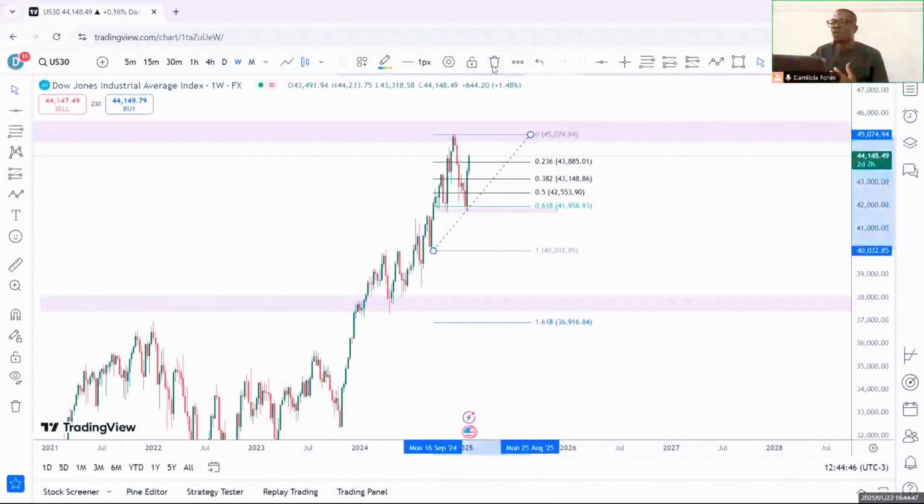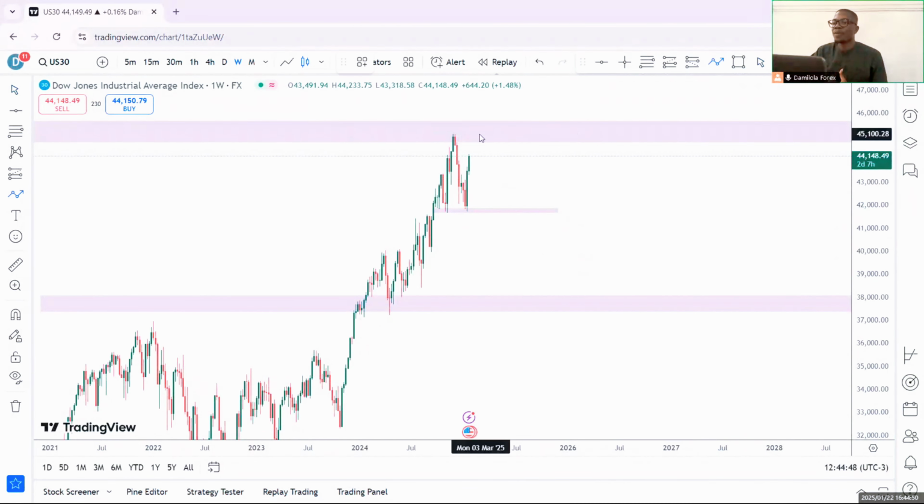We'll now go down to the daily time frame to read the bearish structure that brought prices for a retracement that ended at this 61.8, and look for what? An opportunity to buy to as much as this level. Okay, so that will take us to the daily time frame. So now let's go up to the daily time frame to read the structures.